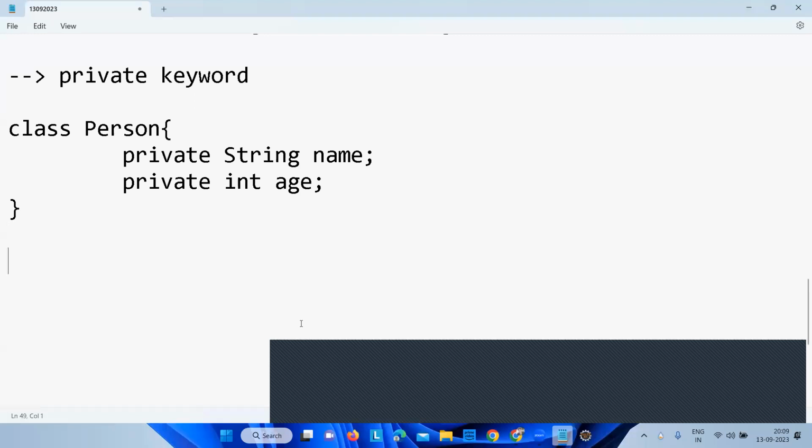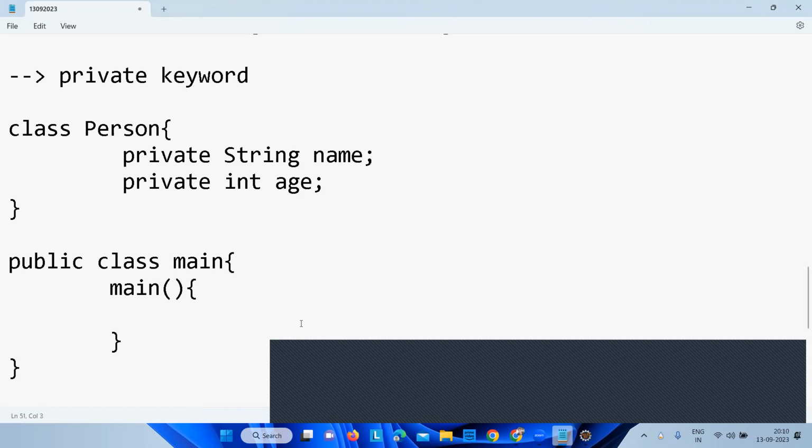And there is our main class. It has our main method. Let's simply write it as a main method.